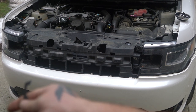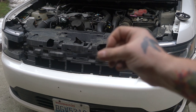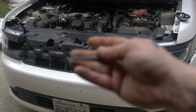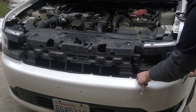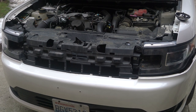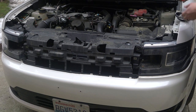Well, I don't know where that came from. Focus. It's not focusing. Oh. Whatever this piece is, definitely snapped when I'm trying to pull the bumper free. So, I don't know.